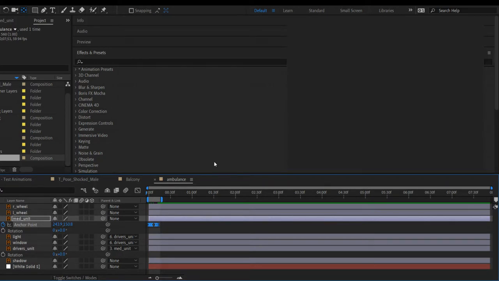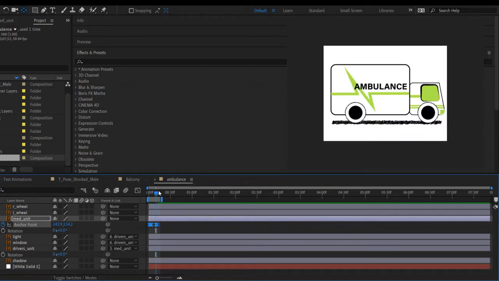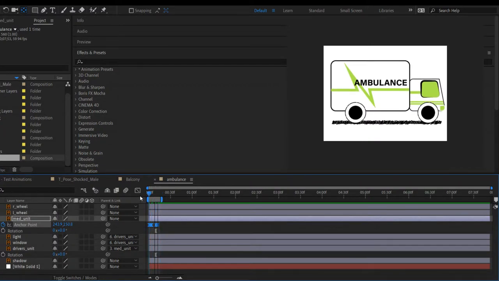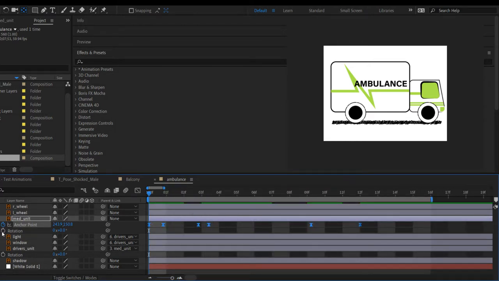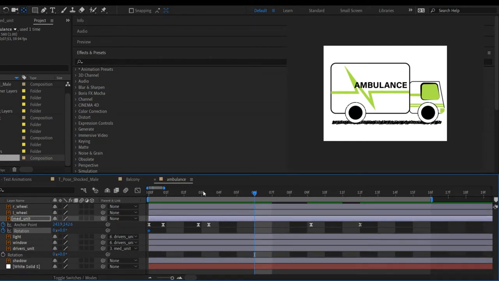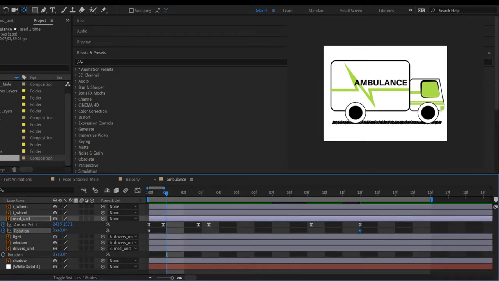So we're gonna stop that. I'm gonna come in here. And now we're gonna have some fun with anchor points and rotation. That's our base movement. We're gonna come into here, all the way over. And there we go. That's our base rotation. So we're gonna come to our little friend here. This was the anchor point right here. And first of all, put that right on the frame.